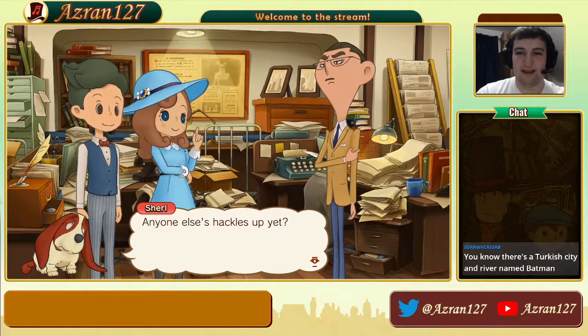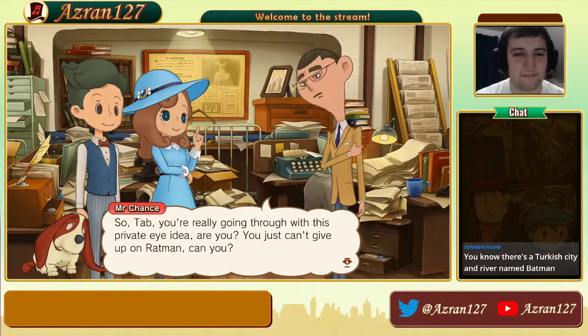There's a city and river. Is the river in the city? Are they named the same? Like how a capital is sometimes named after its state? Or are they two distinct places that both just happen to have that name?